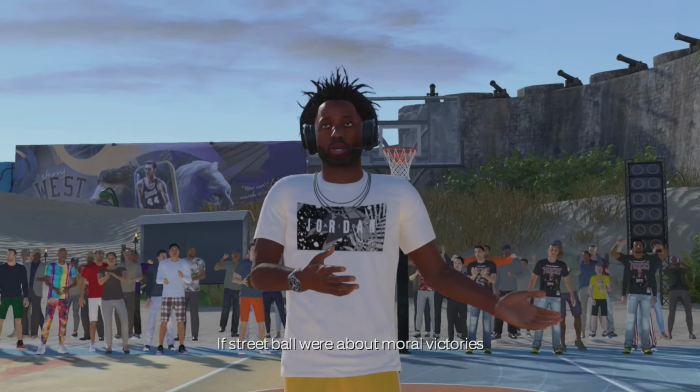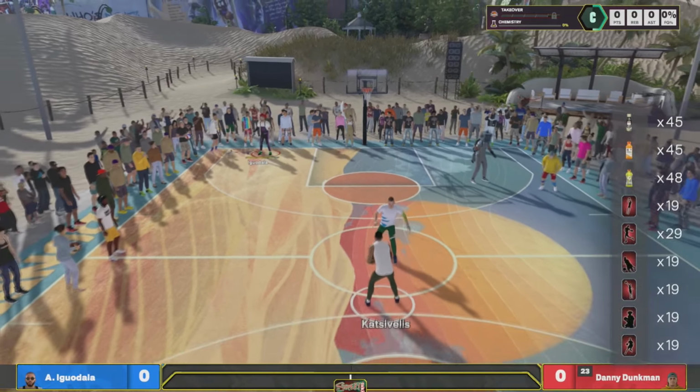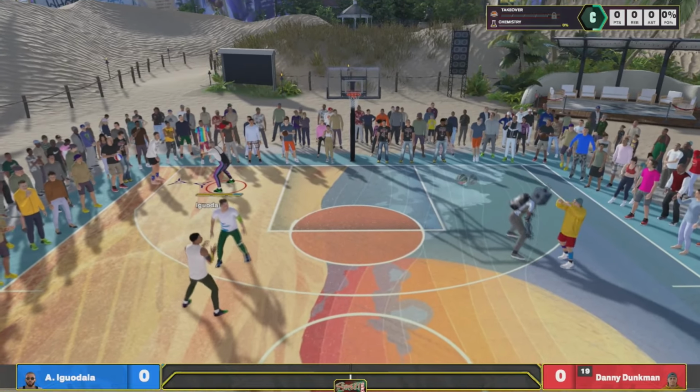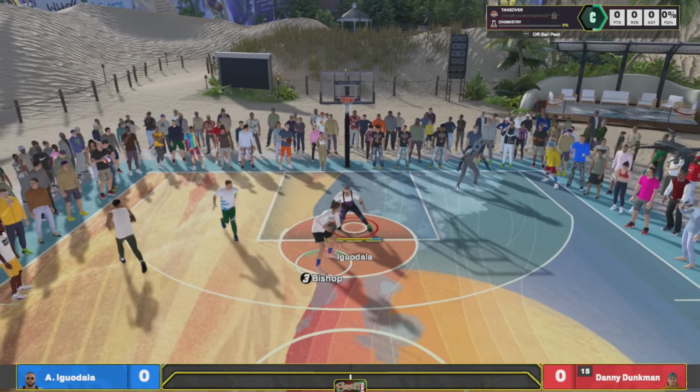So let's go ahead and skip all of this. So we are into the game, and you can already see Dunkertron is with Danny Dunkman, the guy in the yellow jumper. Look at the height difference already. So we are going to go ahead and show you some offensive plays here. And this can also help you grind badges and much more.